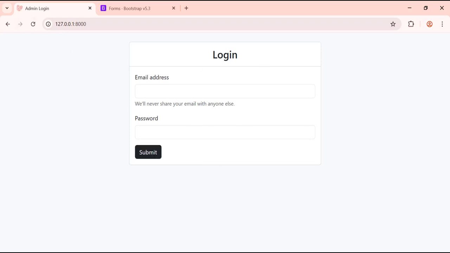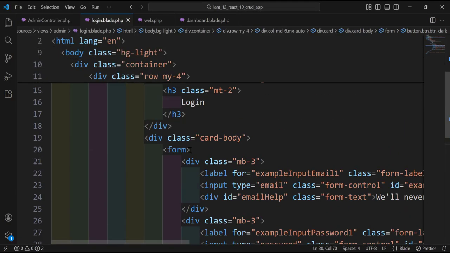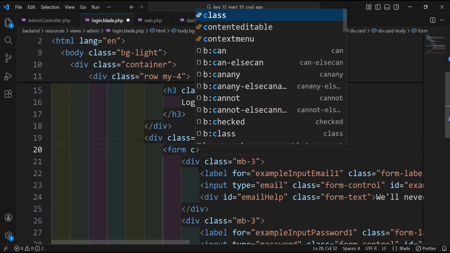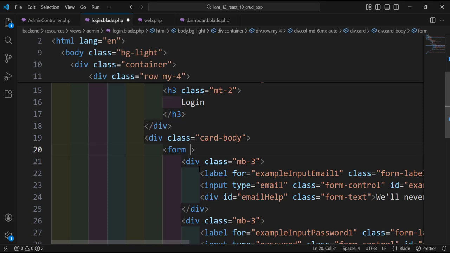Now it's better. Let's add here the routes that will log in the user. Where is it? So we need the method, and the method here is post, and we need action, and action will take us, as I said, routes is admin.auth.